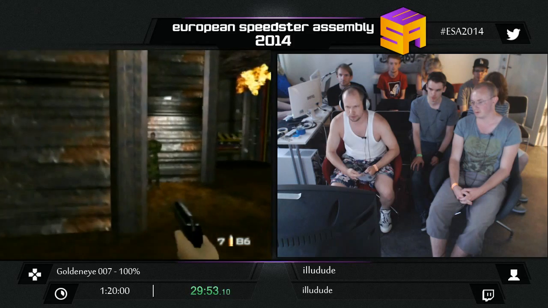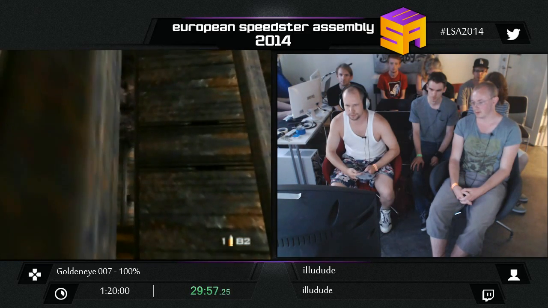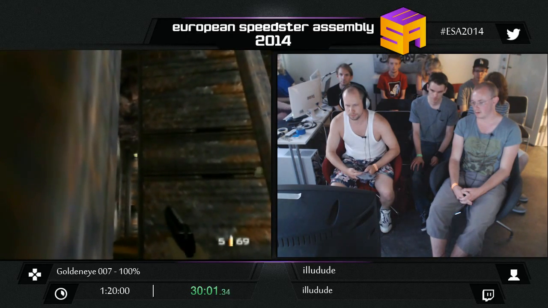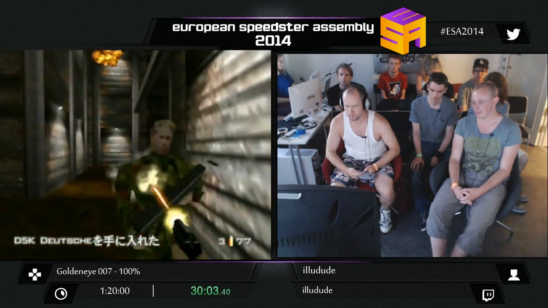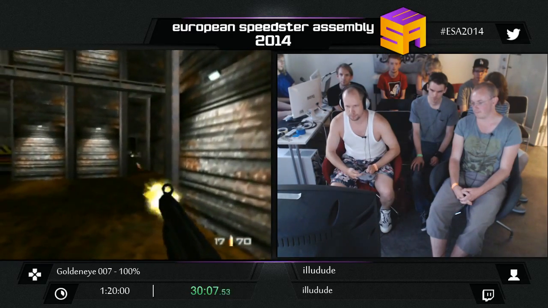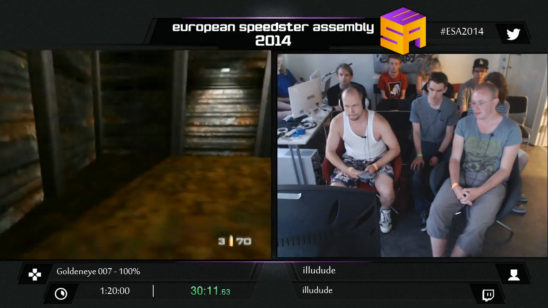Kill the first drone. Kill the second drone here. There's another guard there, and then the last drone. And then it's gonna get Natalia. She doesn't respond unless you kill all the enemies in the room.